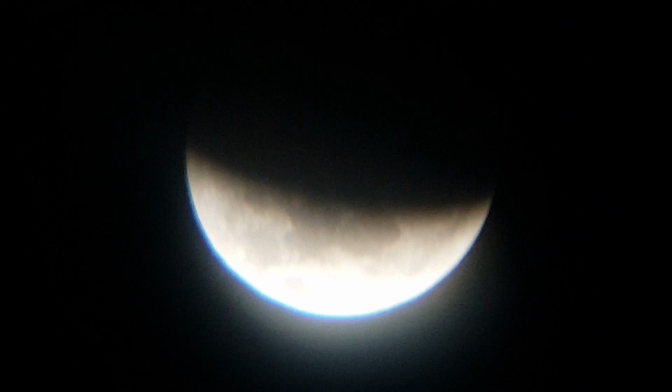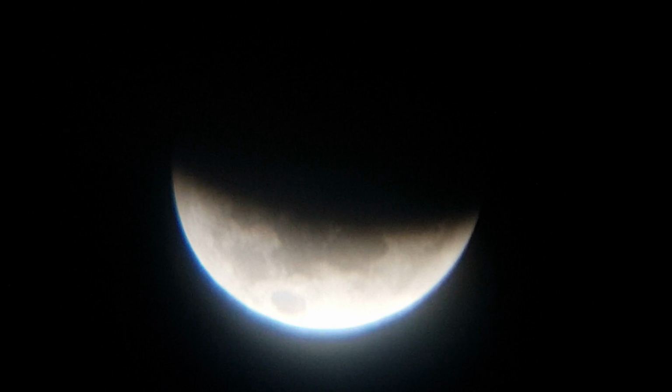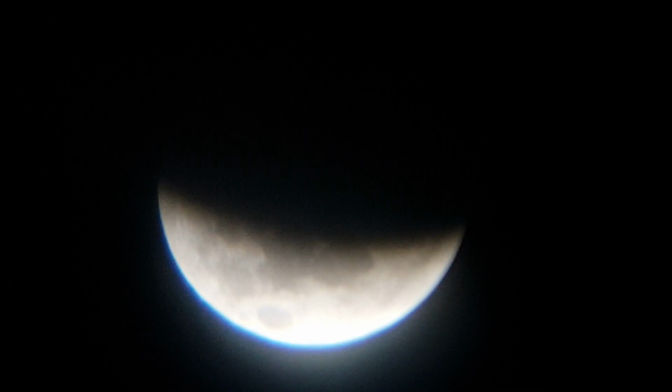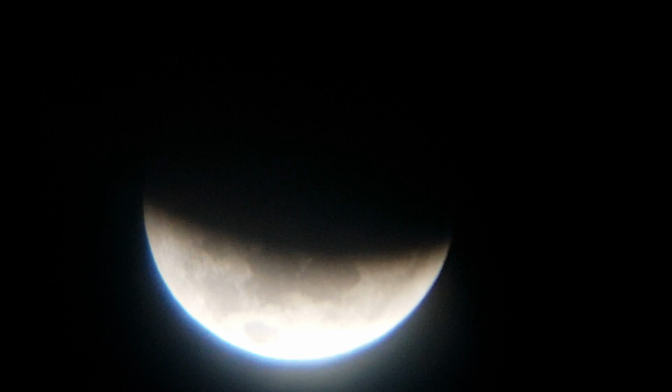Trying to change the focus a little bit, because that can give you a better picture sometimes. Man, we're actually getting an awesome video. I tried live streaming it earlier and it went terrible because it was a full moon and it was way too bright to focus on, but now it's looking incredible. I even see a new crater showing up on the very bottom of the moon there. One that we couldn't see before, but now that there's more shadow, we're able to see it.